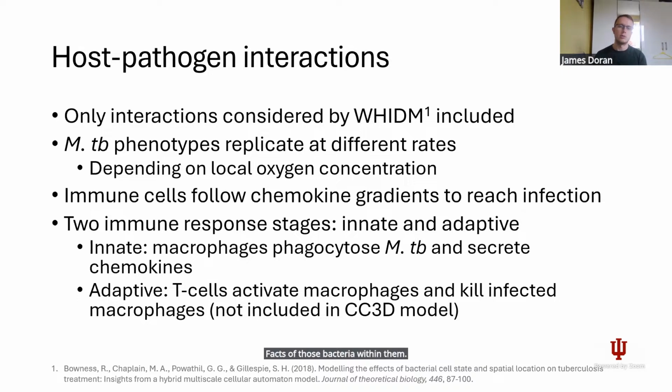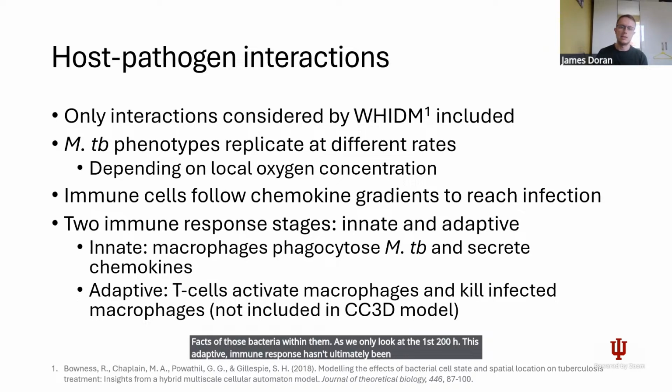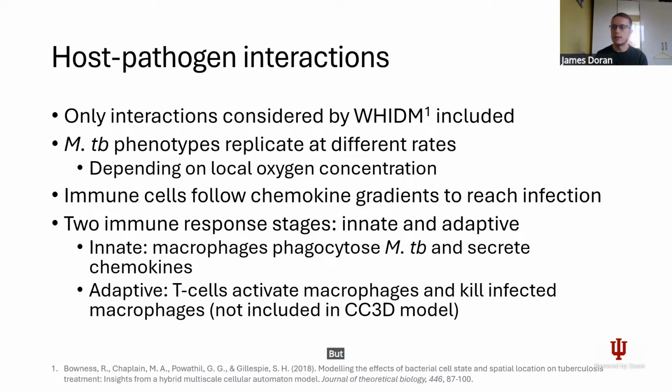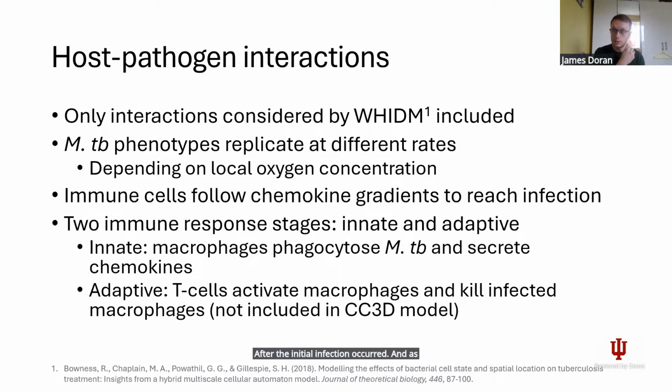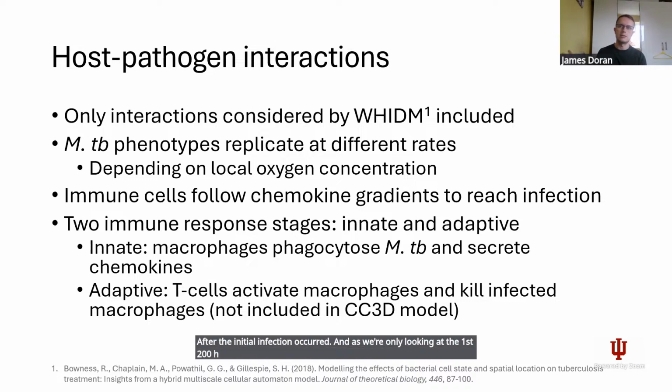As we're only looking at the first 200 hours, this adaptive immune response hasn't ultimately been included in our final CC3D model, but it's worth knowing nonetheless. The reason we've chosen not to include it is because typically T cells don't actually reach the site of infection until about 9 days after the initial infection occurred. And as we're only looking at this time period, we wouldn't expect to observe any T cells within the infected lung tissue.